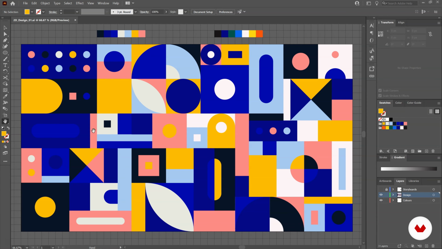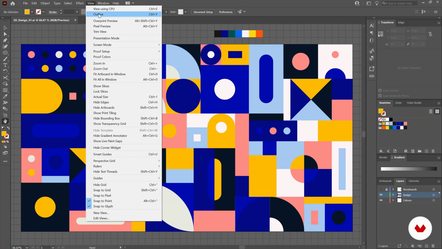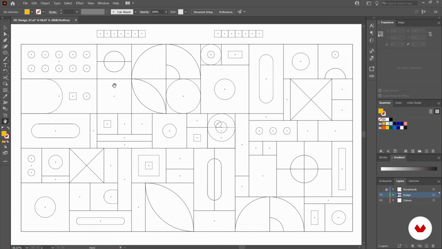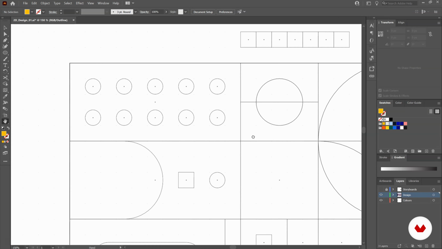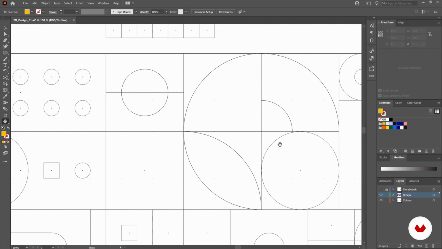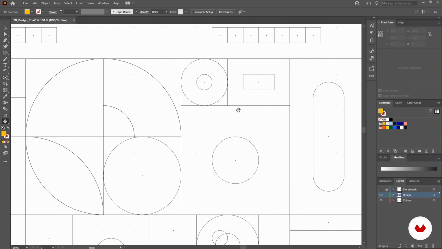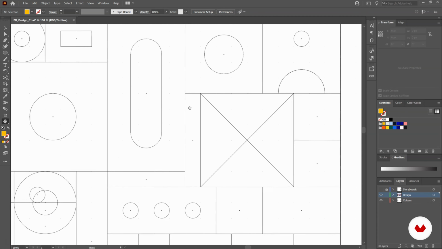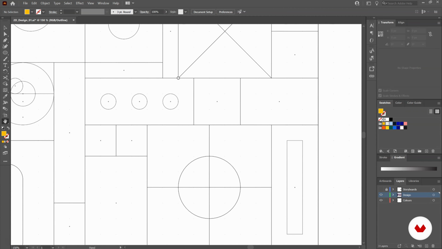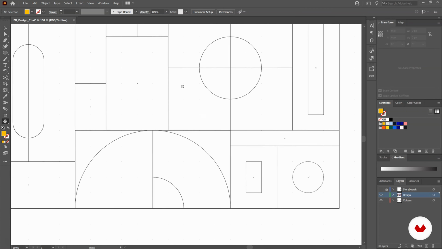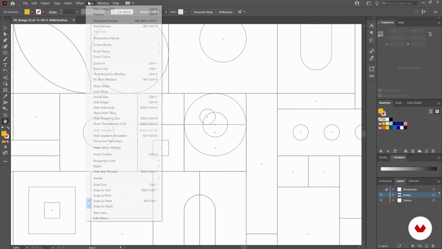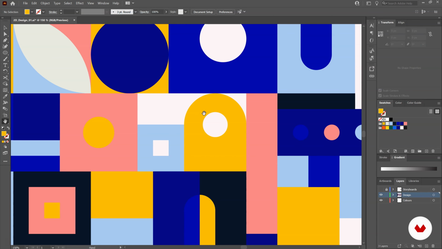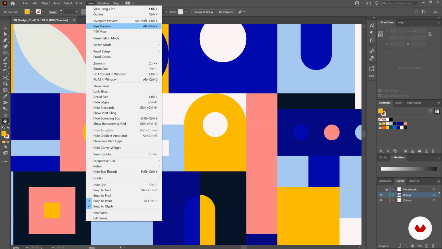What I'm going to do now is just make sure that everything's actually aligned to the grid. I'm just going to go to View Outline, and I'm just going to come in here and just start double checking. Kind of hard to tell though, so you'll know pretty quickly once you take it into Cinema 4D. I can see here that I've actually got a shape behind this shape that shouldn't be there, so let's sort that out.